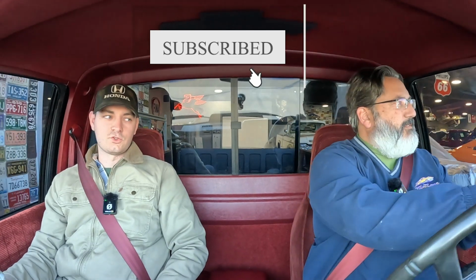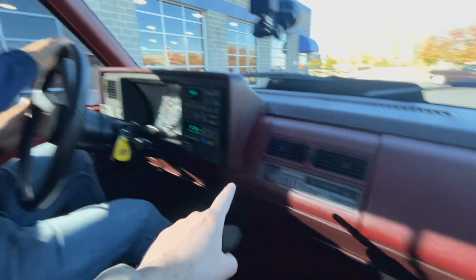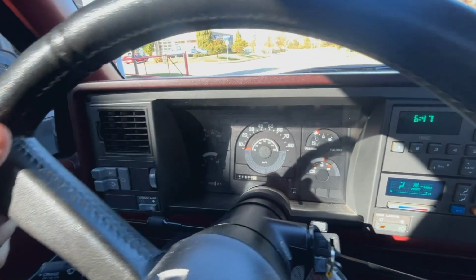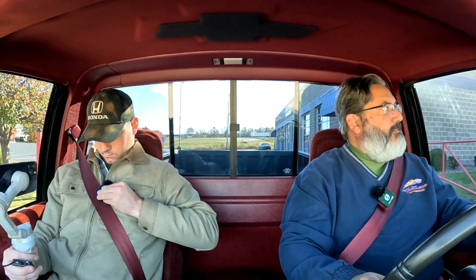Very 90s thing in general to have a digital dash. Like I said, we have a cassette player right there. All of our radio function controls and HVAC right there. Oh, digital vents. All of the cool dials that are like semicircles. All the gauges are very cool and very unique to the 454 SS. And my mic is falling off of my seatbelt.